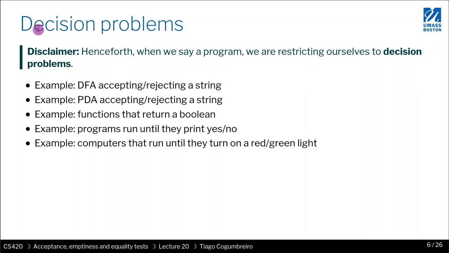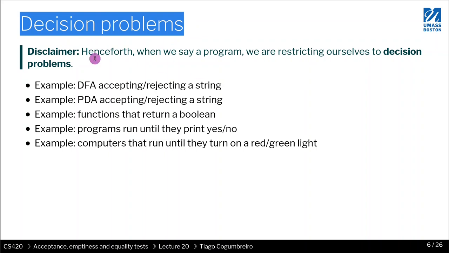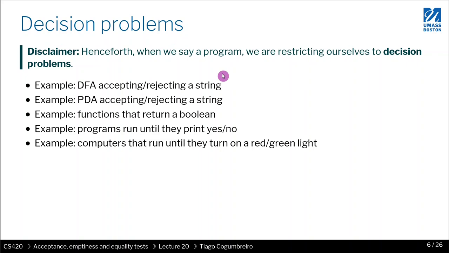Just to rehash what we've been saying from the beginning of module two, we are still interested in decision problems - that is to say, programs that just return yes or no. We have some formula, logical expression, that we want to represent. We want to know whether we can implement such a formula with a program, such that the program says yes if and only if the formula says yes.